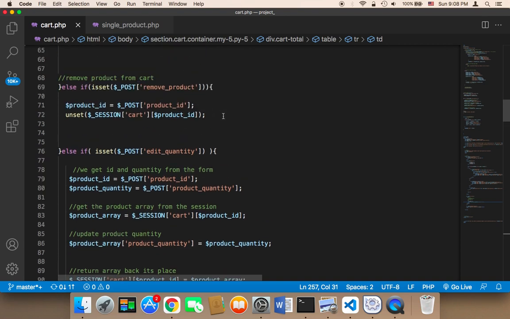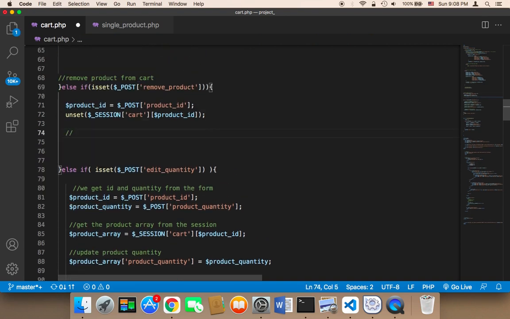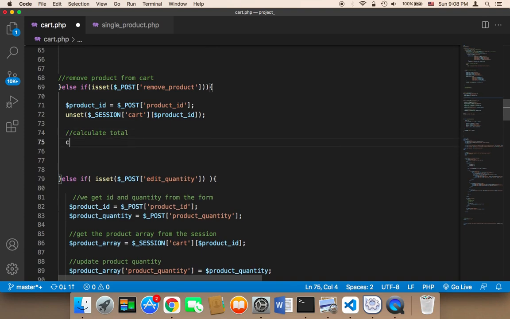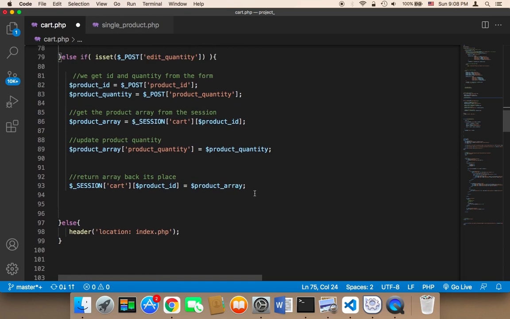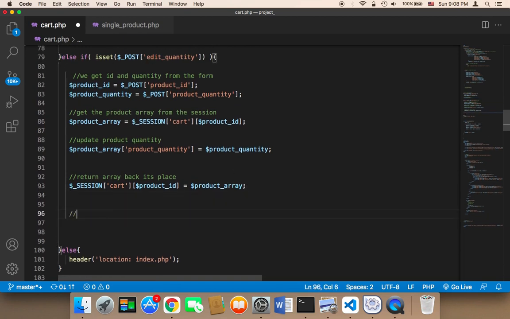So here, in case we remove something from the cart, we need to calculate total. And also in case we update the quantity, we need here to calculate total.